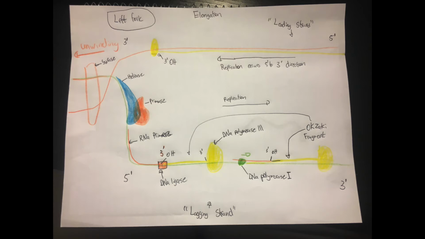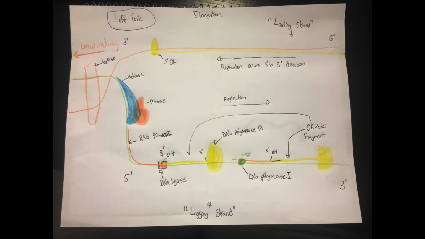This is where DNA polymerase 3 comes in. DNA polymerase 3 synthesizes DNA and can be shown in yellow on the diagram. It starts off from the free 3' OH spot of the RNA primer, synthesizing DNA. It is worth noting that replication occurs in the 5' to 3' direction on both strands.